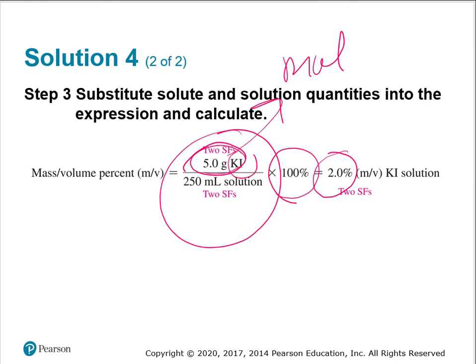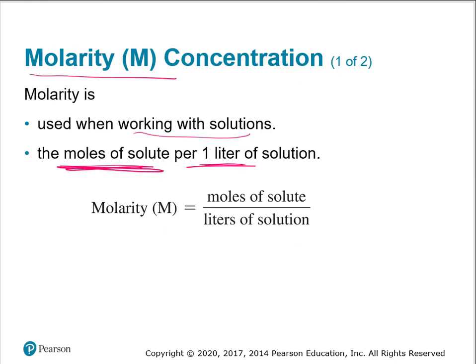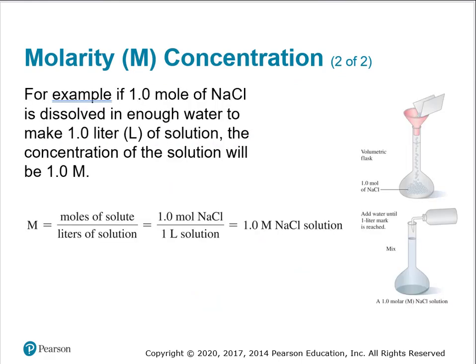So I would look at the periodic table and take 1 K plus 1 I, and I would go my 5 grams of that. I would have the molar mass on the bottom for every 1 mole. And then if I had milliliters, I can convert to liters by dividing by 1,000. Let's look at a sample problem.